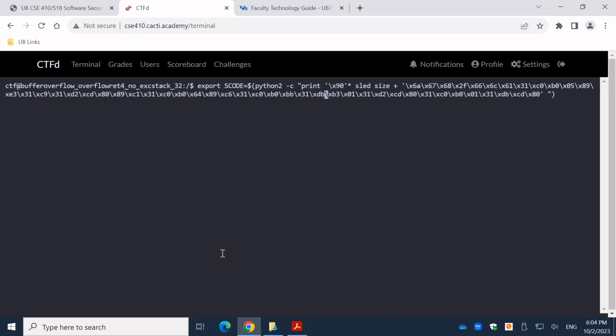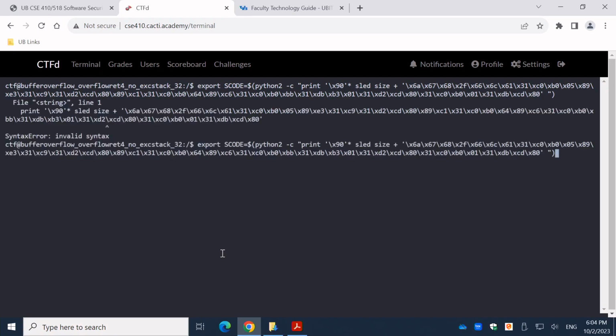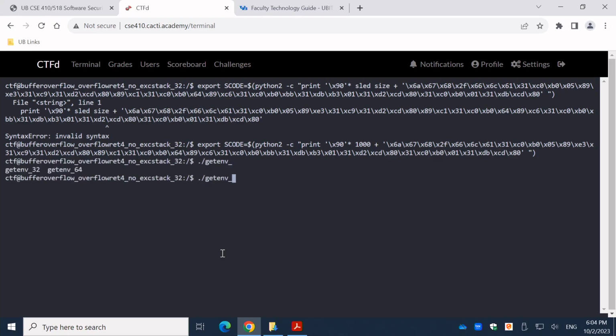Let's put the shellcode. Oops. What's wrong? Okay. Let's put a large payload here. Oops, too big. Okay, that's our shellcode. Then that's the address of our shellcode. Then let's do objdump.